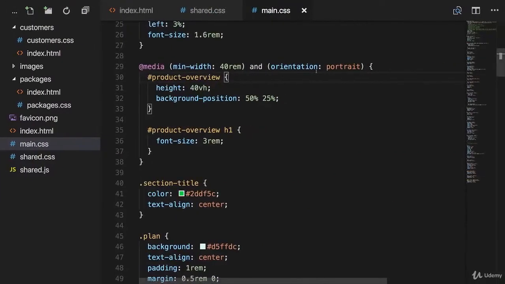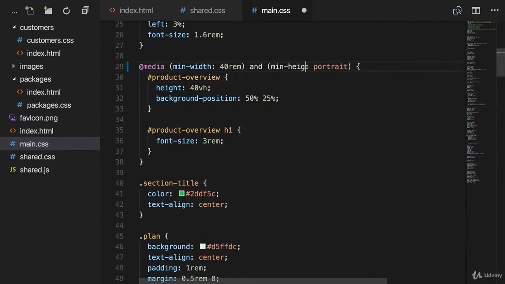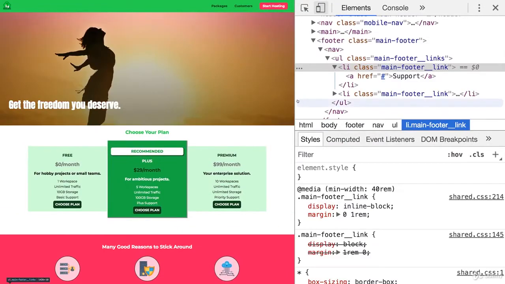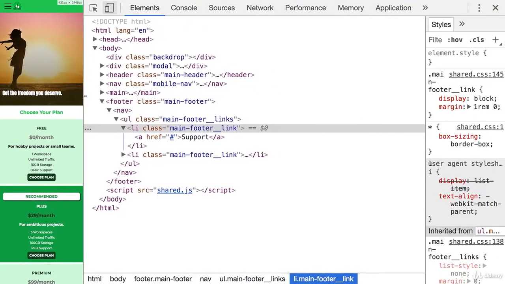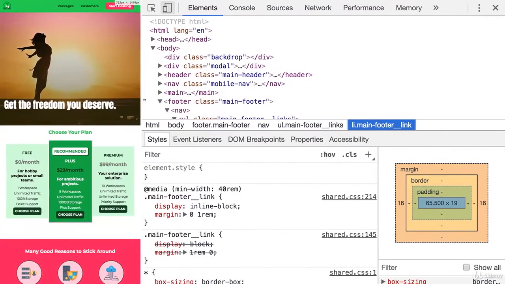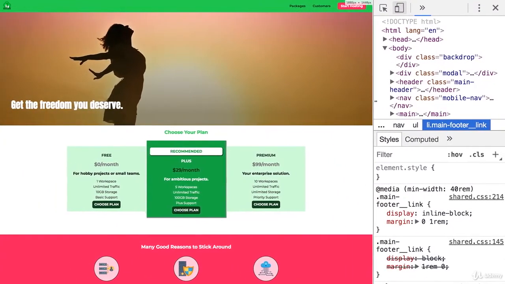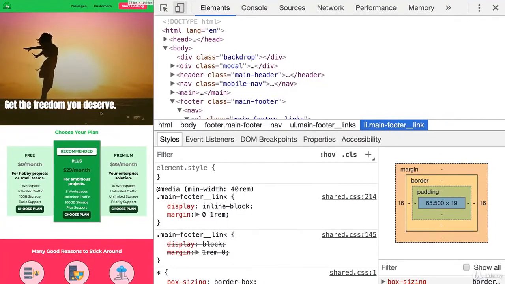Therefore, what we will do right here is we will go back to a minimum height for our media query right here. And let's say the minimum height should be maybe 60 rem, something like that. Let's see if we reload the page now. We can see that the media query is working fine again. We have the mobile view, which looks good. And then we have the desktop view for the bigger screens. Yeah, I think this looks nicer. So keep that in mind.